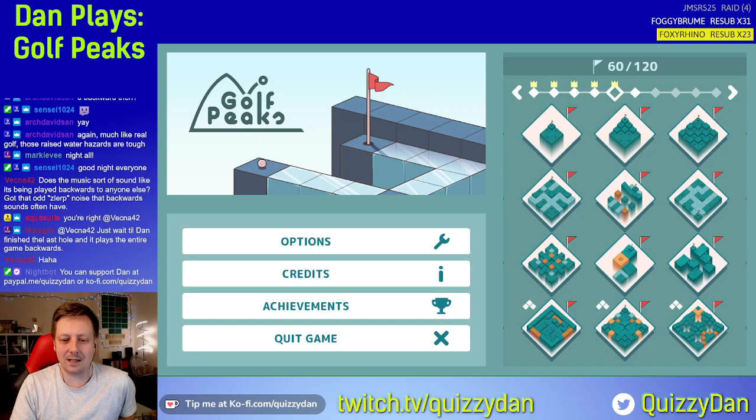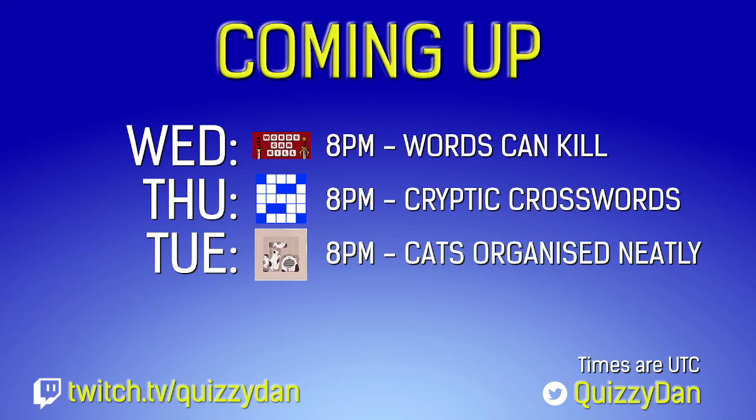Before we go on to the next set of levels, what have I got coming up? So tomorrow we're going to continue with Words Can Kill. We're going to do Words Can Kill. We are on level 3. We are not doing very well on level 3, so we're probably going to have to die and restart.